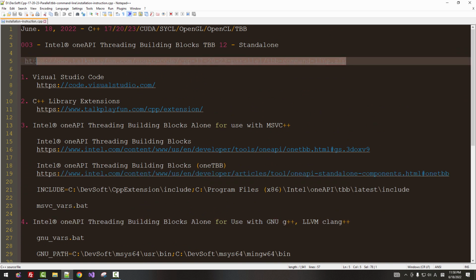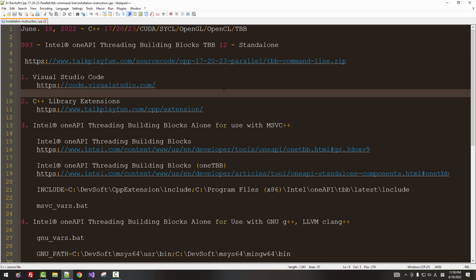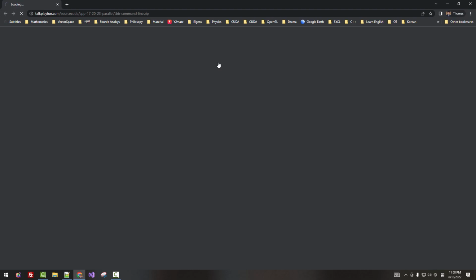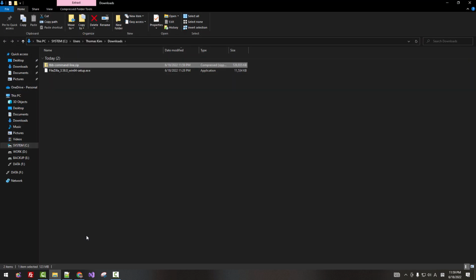This download link includes Intel TBB PDF books, also this script. So please double click this link. Because this zip file includes 2 PDFs, this is rather big, 124 megabytes. My file and web server is located in England, so the download speed is a little bit slow. Once downloading is completed, click this button, Show in Folder, unzip it.